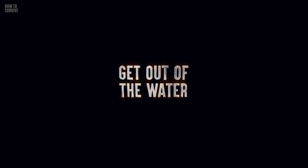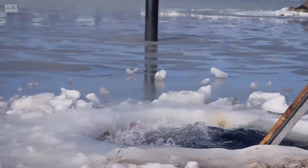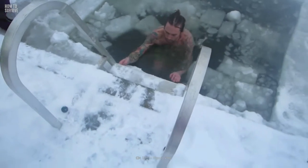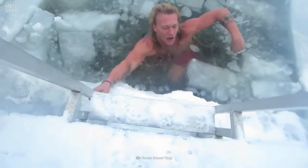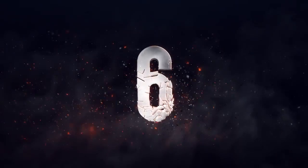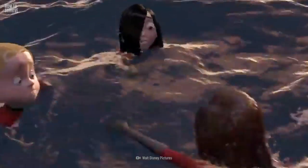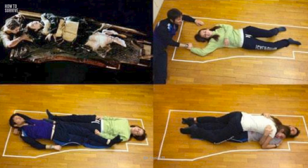Step 5: Get out of the water. In cold water, it takes 15 to 60 minutes for your core temperature to drop below 28 degrees Celsius and stop your heart. When you hit the cold water, it causes an inhalation reflex, so try to breathe out and counter that. After a minute of hyperventilating, you'll have 10 more minutes before your limbs become too cold to move. Climb onto the deck chairs you threw off earlier, or get on some floating debris — anything that gets you out of the water. Stay with a group of people and keep each other awake while you wait to be rescued. And if you can, share your pieces of floating debris. Don't be like Rose.